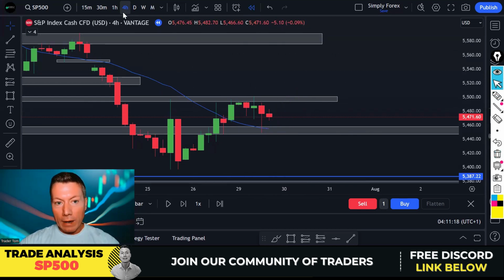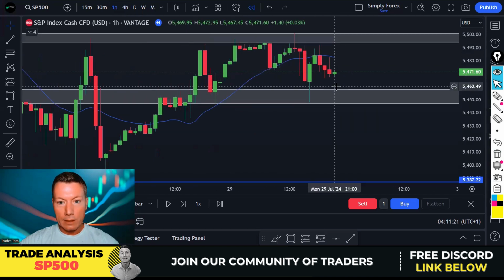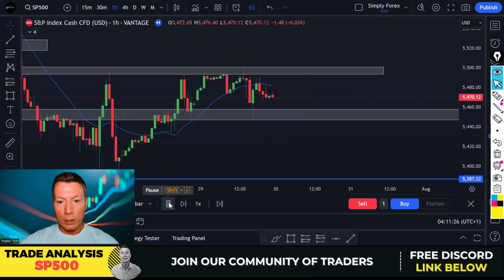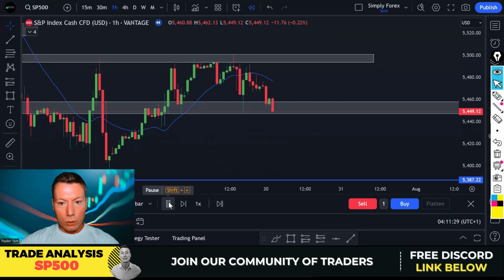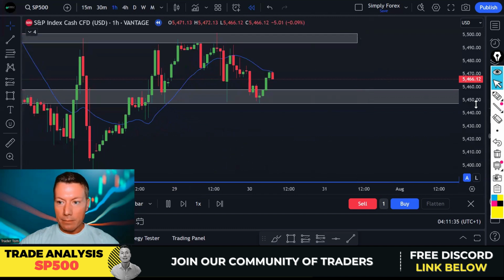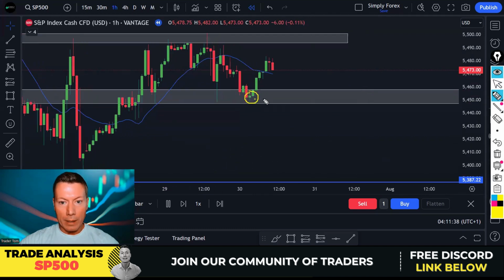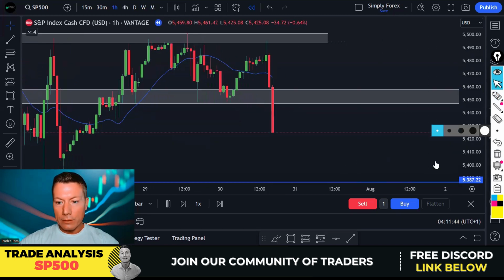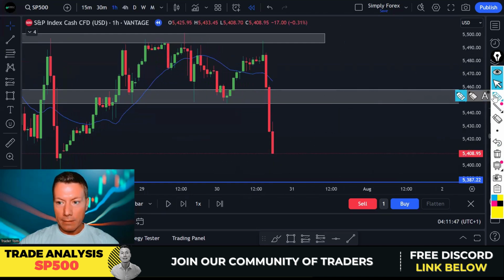Now, let's see this unravel on the H1. So if we go down to the H1 now, we've got our two levels still, and we're just going to play this H1 along. It still bounces off of our support level. We don't quite get a break, and then price bounces back up. Buyers are still coming in at that level. And then eventually, look, we get this really nice reaction here. So the aggressive trader, you could potentially take that reaction. Start selling here, put your stop above here, and you will have a fantastic trade.